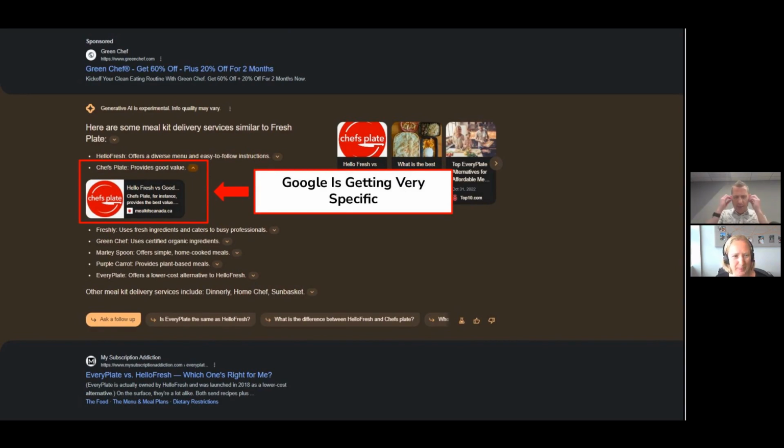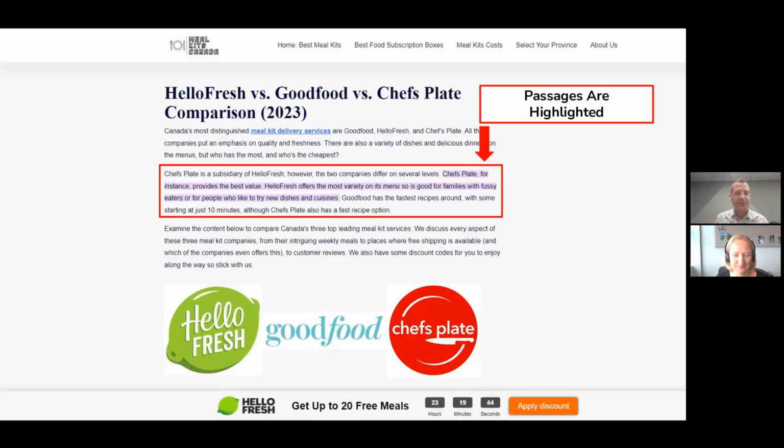Yeah, absolutely. And I know I mentioned this before, but Google's getting very specific, right? Specificity is going to win the day. It's not that you can't write about broad topics anymore, but within those topics, you have to be specific about answering the specific query that someone is asking. And the reason I say that is that one of the best things Google rolled out over the last few years was passage-based ranking. For anyone who doesn't know what that is, you've probably experienced it. It's when you Google something very specific, like a very long tail question, and Google doesn't just take you to the page and leave it to you to find that passage within the page. They actually highlight it for you and jump you to it.